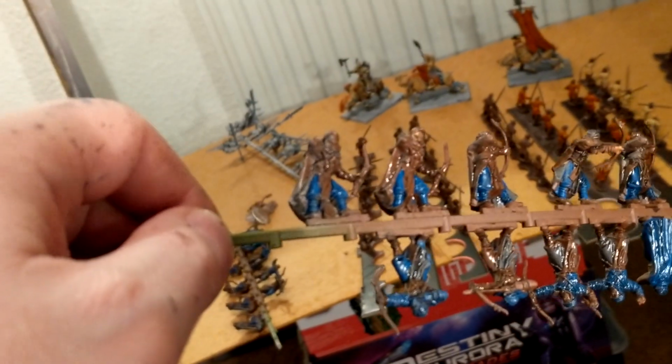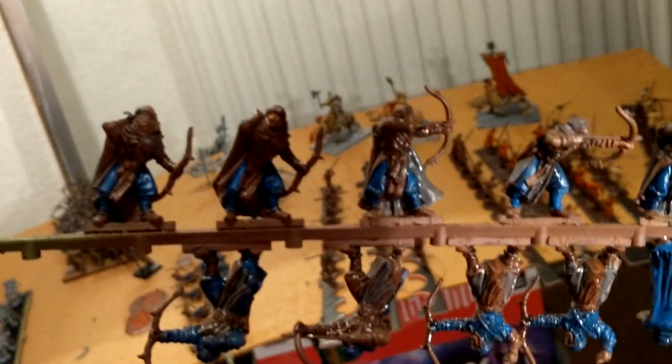The Night Raiders look rubbish, I have to say. Get some light here. Yeah, I've just put a couple of colours on there. They look terrible. So they're going to need some work once the tournament's over. But they'll do.